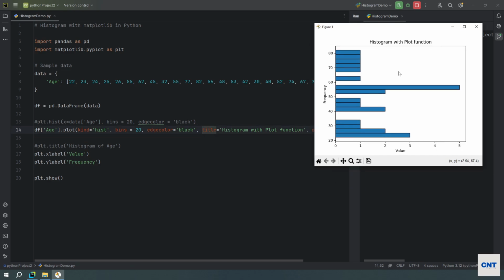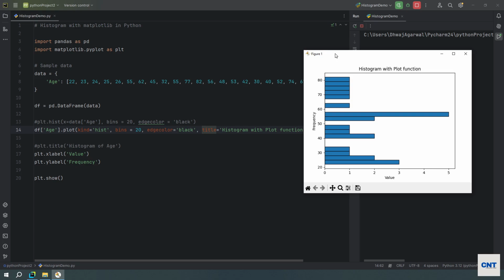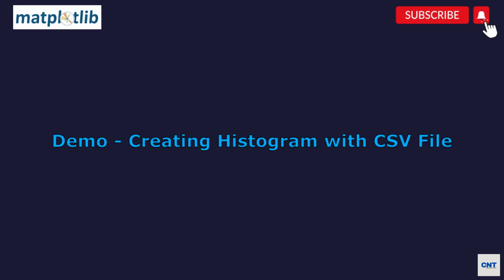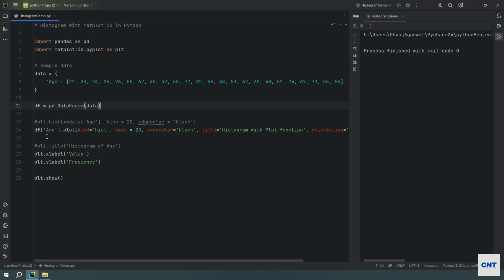Now I'm going to tell you how this histogram chart can be generated with the help of a CSV file. Instead of taking this age data hard coded, we are going to pick these data values from a CSV file. Let me close it down, and we are going to see one file, which is located in the same location from where we are running this program.